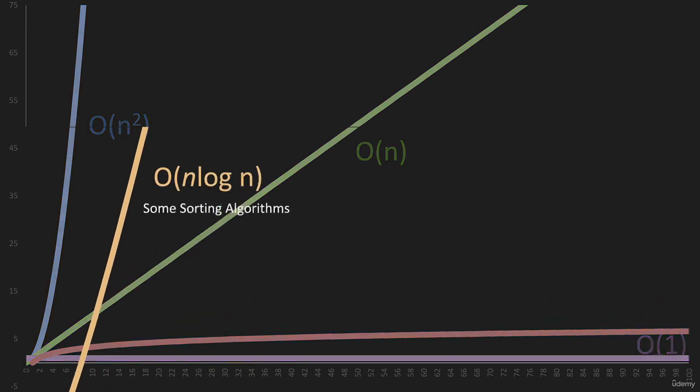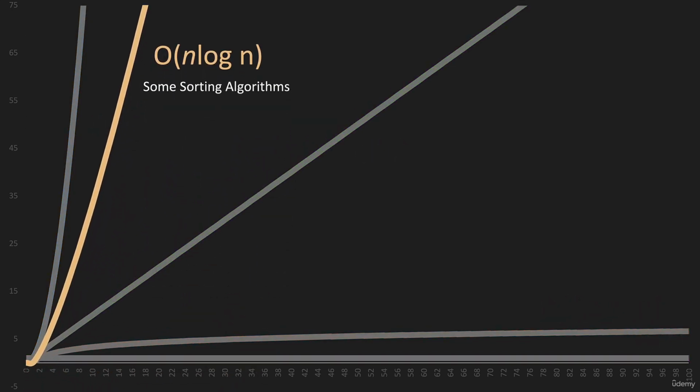And that is O of n times log n, that is used in some sorting algorithms. And this is the most efficient that you can make a sorting algorithm unless you're sorting only numbers. But if you're going to sort multiple types of data, like strings, this is as efficient as you can make a sorting algorithm. We will talk about this and how we came up with n times log n when we get to those sorting algorithms, because it'll make more sense then. So that's why I'm not going to talk about this now.